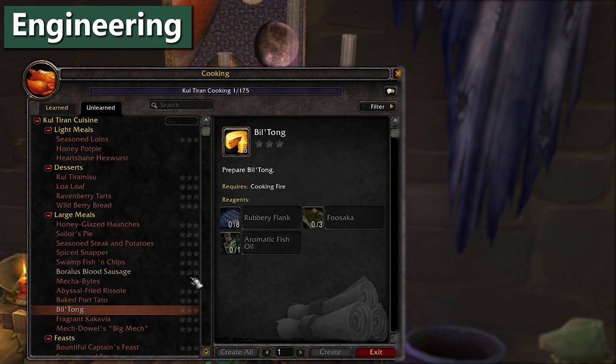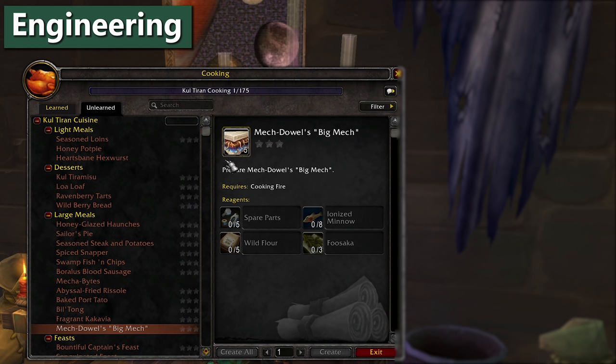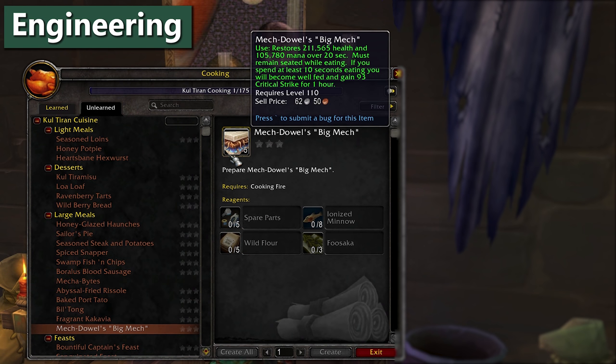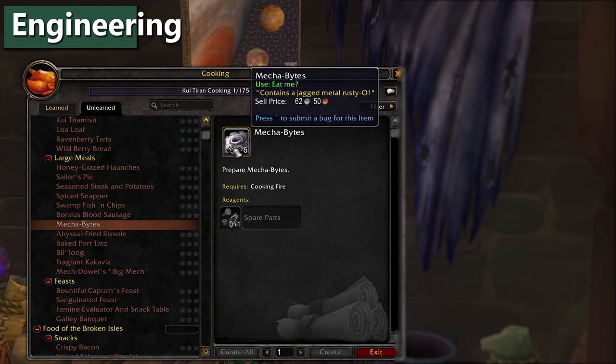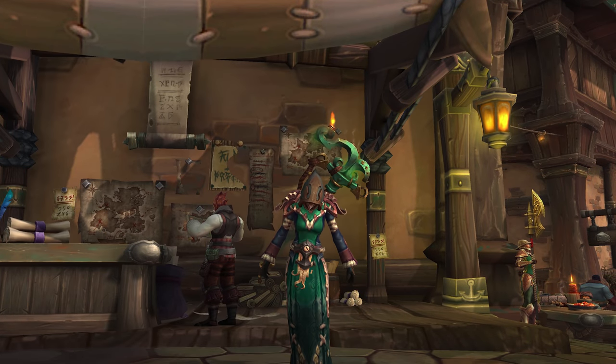Our last crafting profession is cooking, which would have gotten its own video except that there's not much here. There's better stat food and better feasts. Some of those use Mechagon Tinker parts as mats, which are really easy to get, so that's nice. There's also Mechabytes. The recipe for that is almost certainly on Mechagon somewhere, and I have no idea what they do. Based on how cheap these will be to make, it's probably a random effect that'll be equal parts fun and dumb. Can't wait. So that's what we'll be crafting in 8.2.